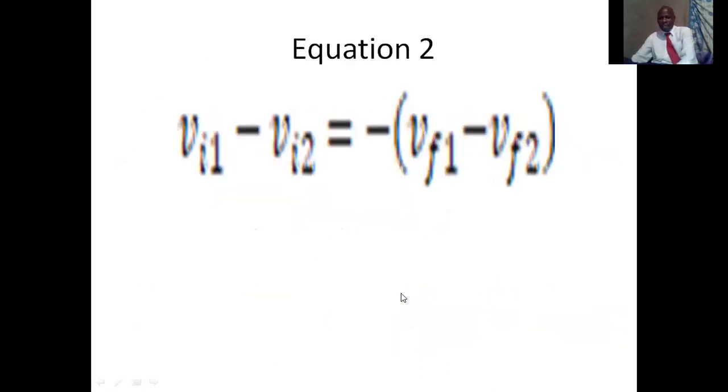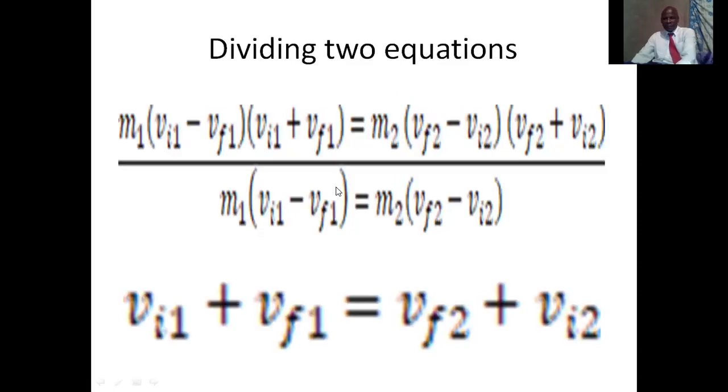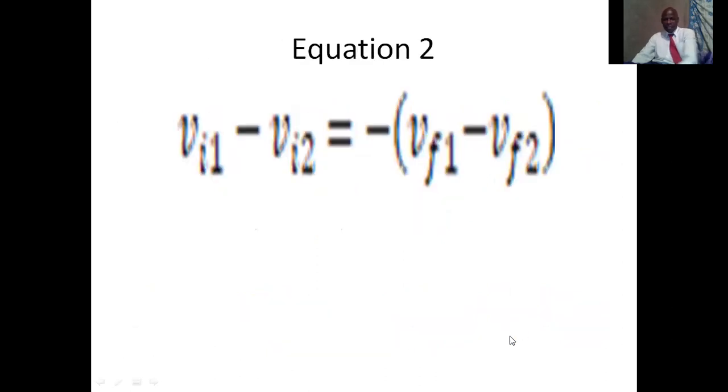So we can rearrange these terms also such that the initial velocities are on their own. And therefore you notice that this one here, the initial velocity, can come this side, becomes minus. And then this one goes this side, becomes minus as well. And therefore this is F1, F2. Remember this one was positive when it was this side. And for it to be positive, you have to put a minus here. So what this means in physics is that the relative velocities are the same in magnitude but in different directions. So this is equation number 2, which you can use with equation number 1, that is, without using the quadratic equation form.